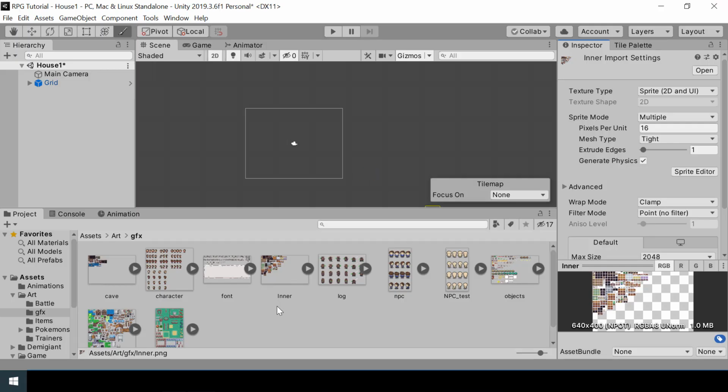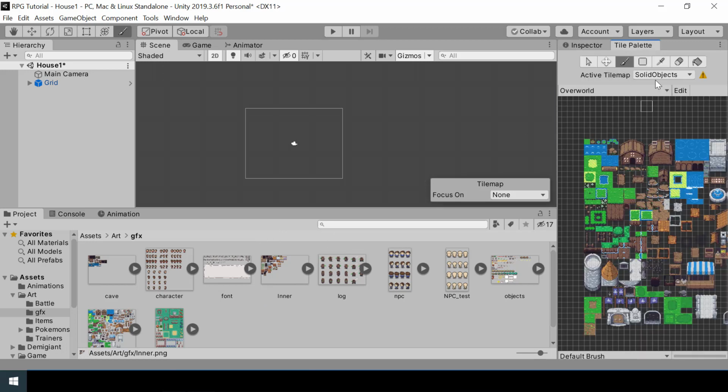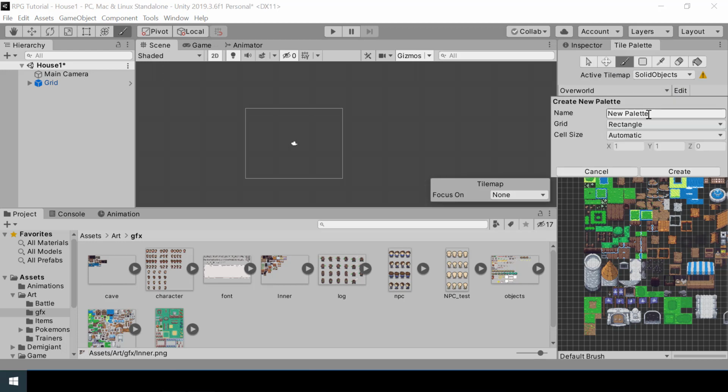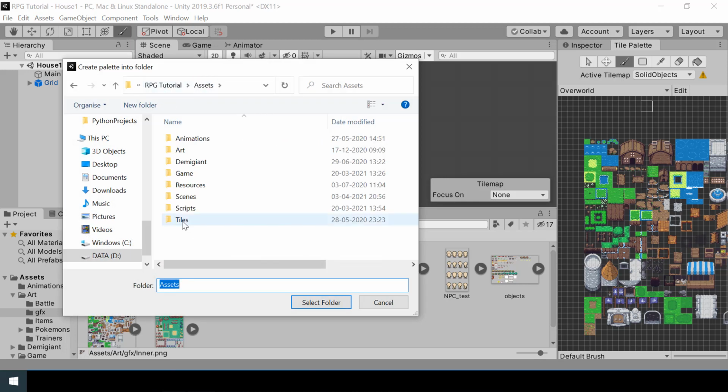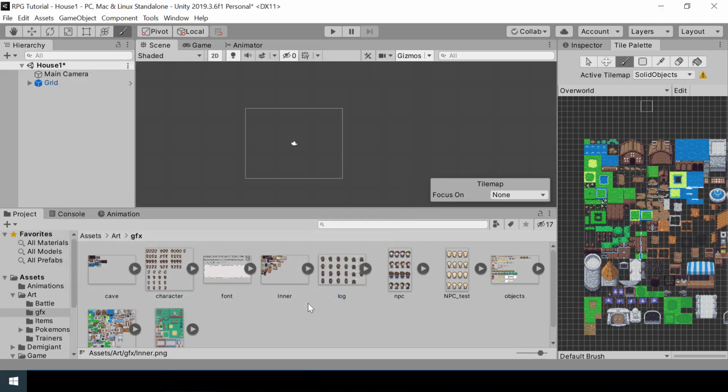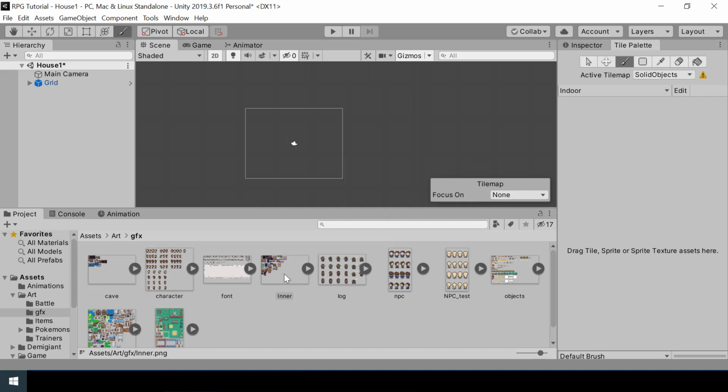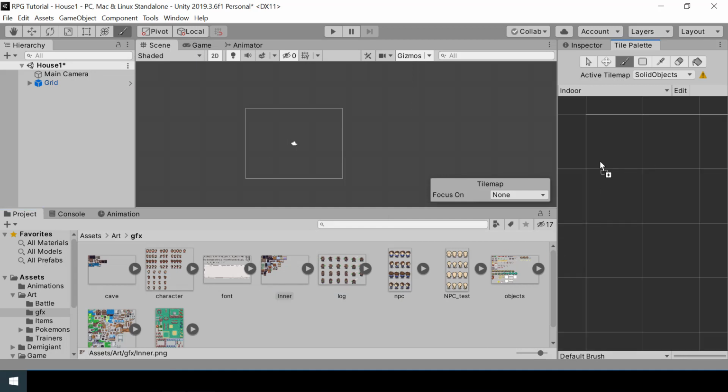And we need to create a tile palette out of this tile sheet. So inside the tile palette, I'll create a new one called indoor. Okay, I'll put it inside tiles and I'll drag and drop the inner tile sheet here.